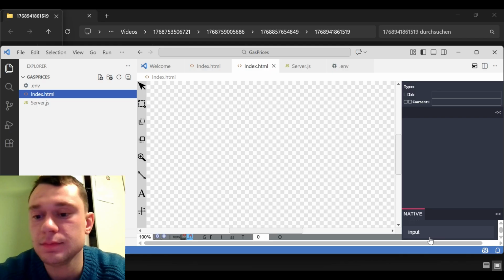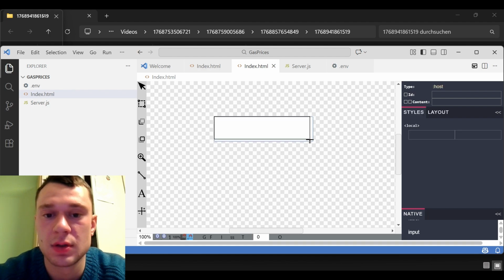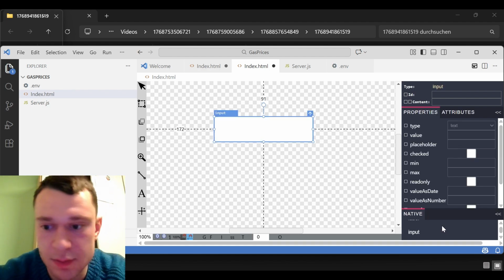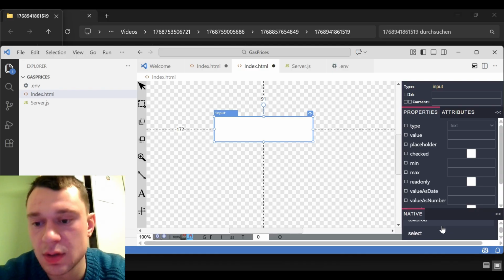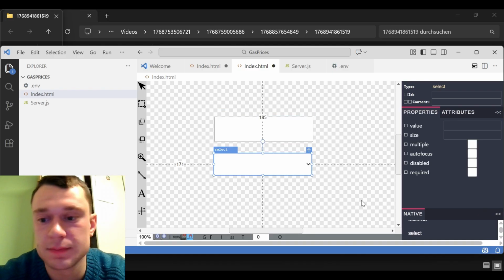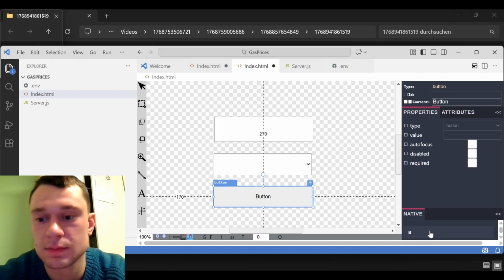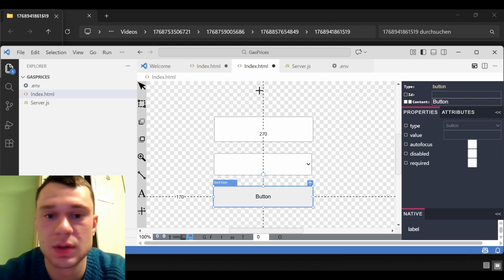So I would say input here, and maybe a select, and then a button, and I would also choose a label.